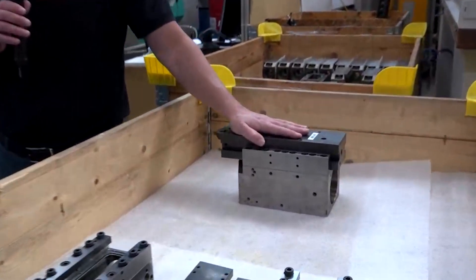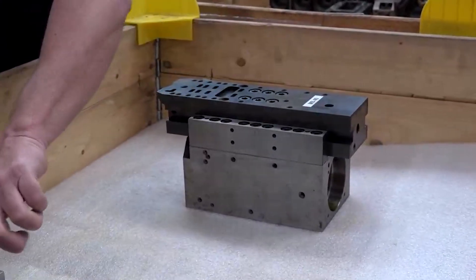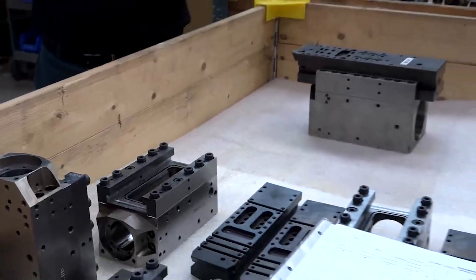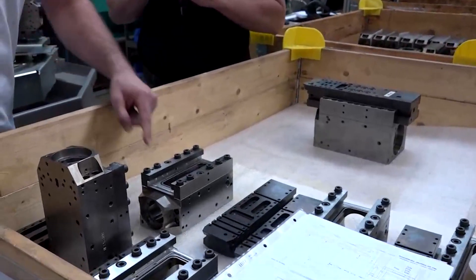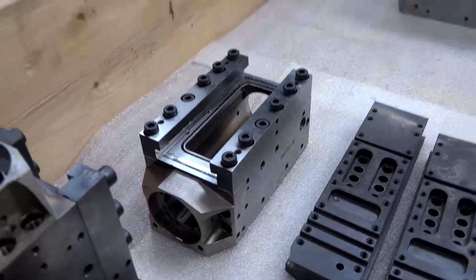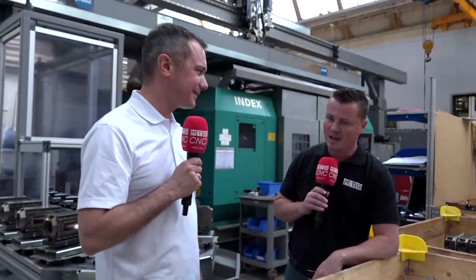I was actually talking to one of your colleagues — some people in these slides use some sort of balls or ball bearings, and this is just a flat, really nice slide. So it's always smooth and it's just going to repeat over and over again. Yeah exactly — one of the details here are also the oil pockets, where we bring our hydraulic oil in and have that smooth effect.